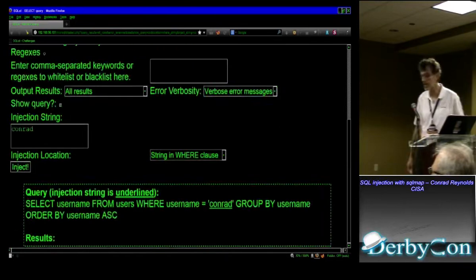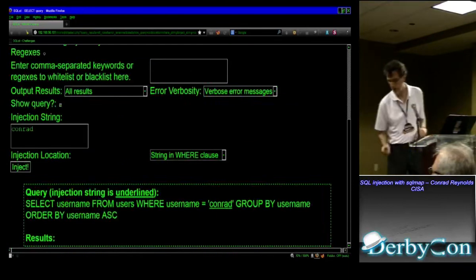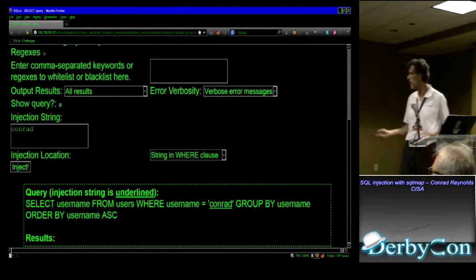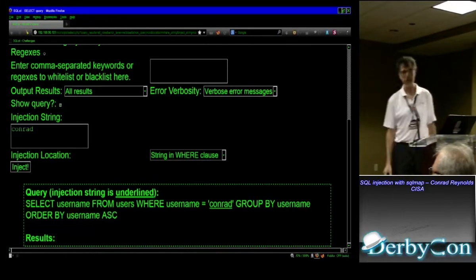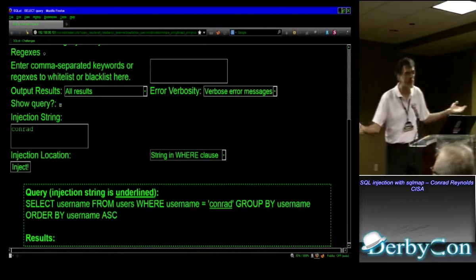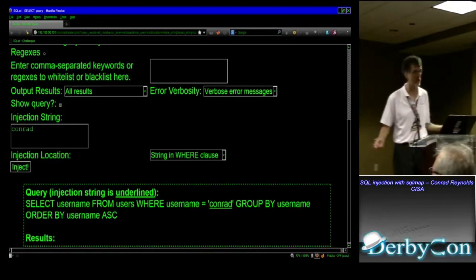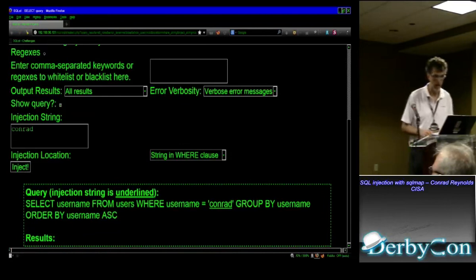The part we're interested in for the purposes of this demonstration is what we have down here. It'll actually show you the query string. It'll show you where your injection tried to go in and whether or not you got any results. Now in this case, simply putting my name in there didn't get us any results back. So my name is not a very good SQL injection.